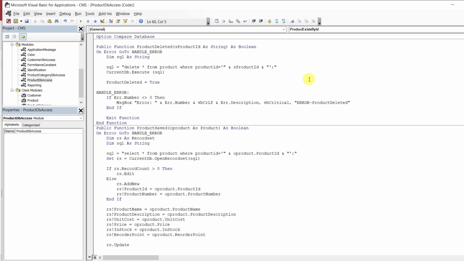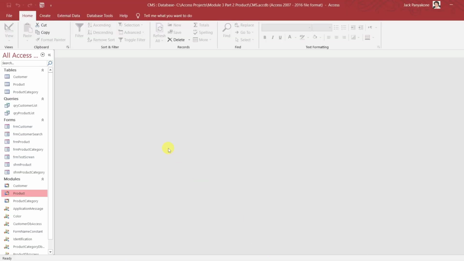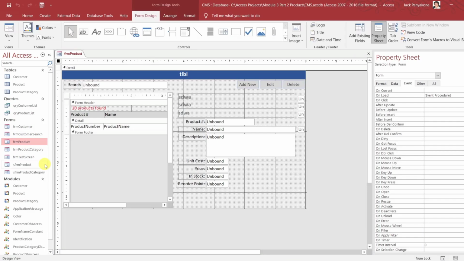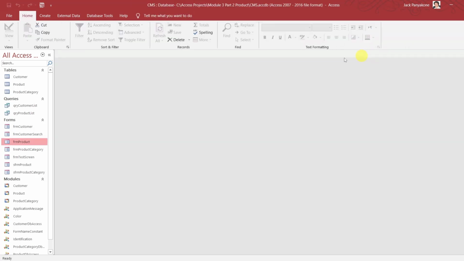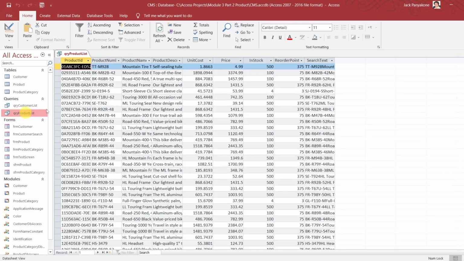So that's that, and then we had to make a copy of this product category into this, and we laid out. Oh, yeah, and once we did that, I might have skipped one. After we did this table, we did this query, which we add our search text in there.